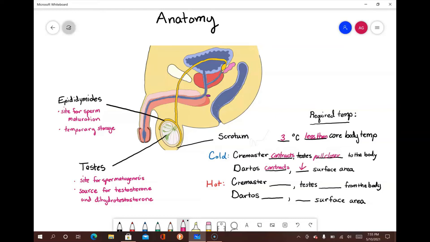When the environment becomes too hot, the cremaster muscle relaxes, allowing the testes to descend further from the body, distancing the testes from any excess heat from the body core. The dartos muscle also relaxes to expand the scrotum and provide a high surface area to allow heat to dissipate.